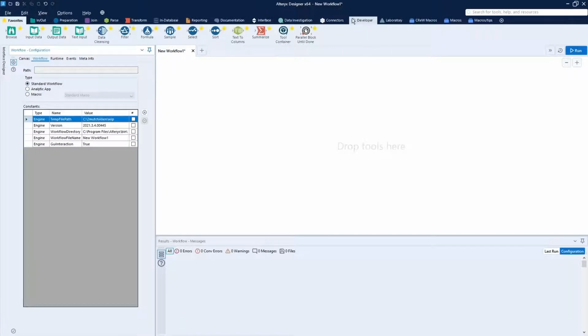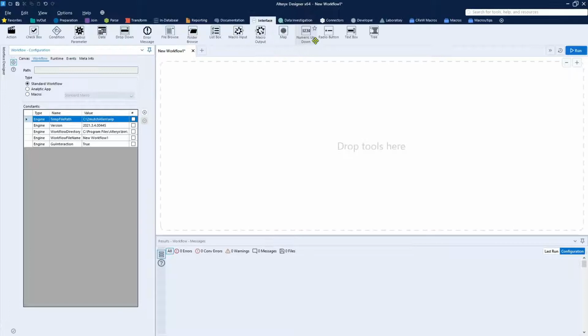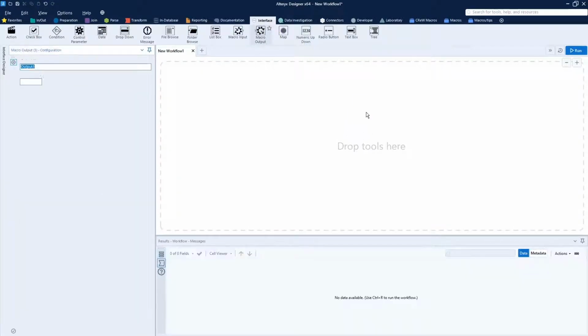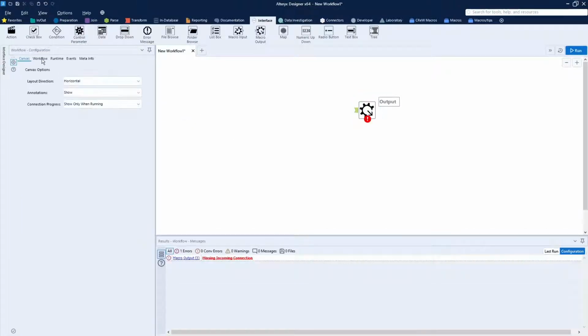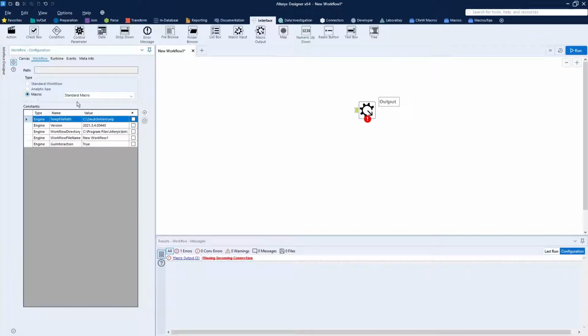You can also turn it into a macro at any point in time by simply going into the interface and dragging any macro widget, such as the macro output. So if we come back into our configuration here, you can see that our workflow is indeed a macro.